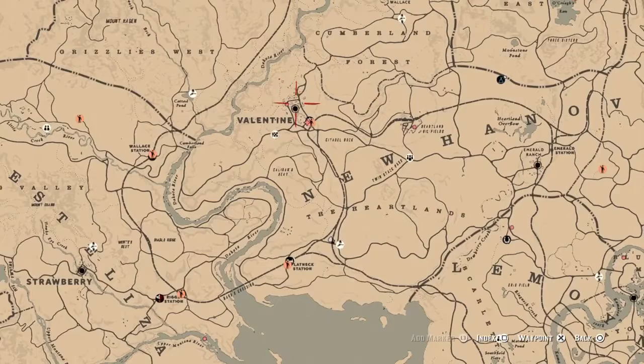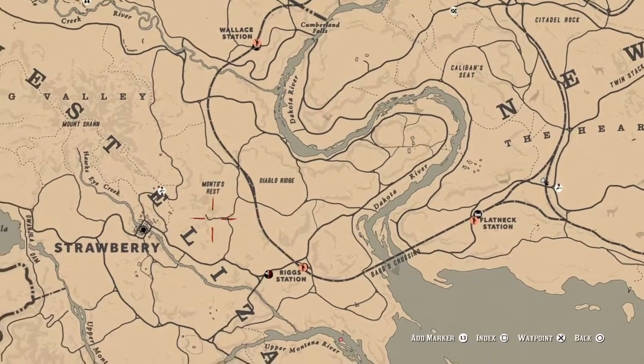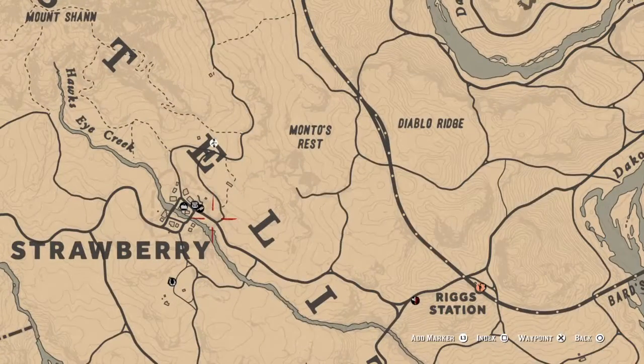You'll notice I check here and see from where I am, there's at least a couple players in Valentine. So about the same distance I have Strawberry and the Butcher there. So I'm going to make a decision to waypoint that and head to Strawberry.